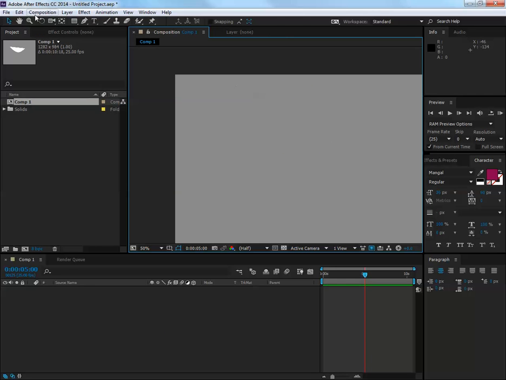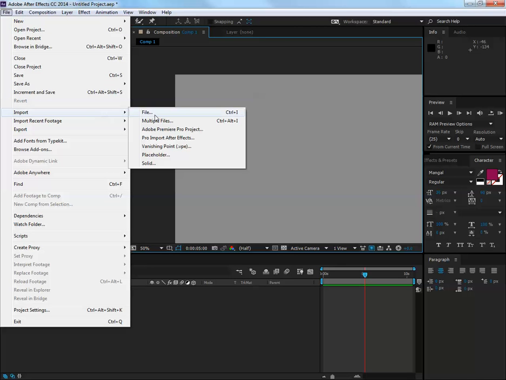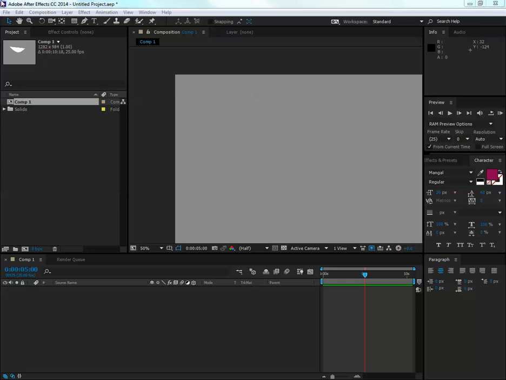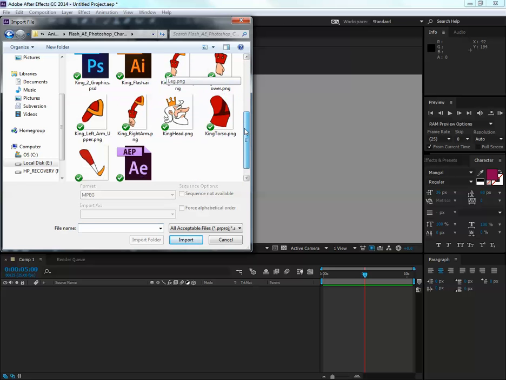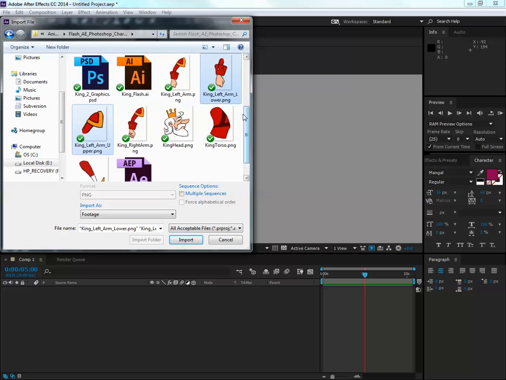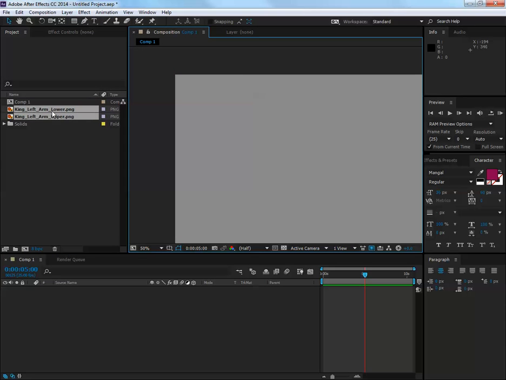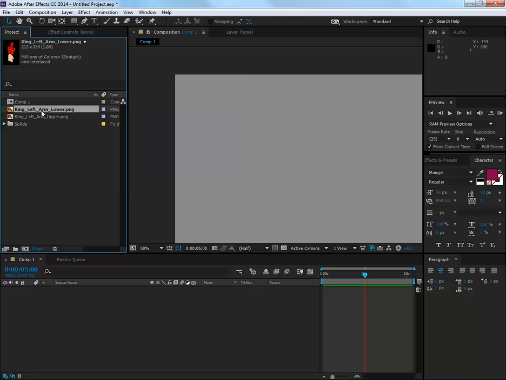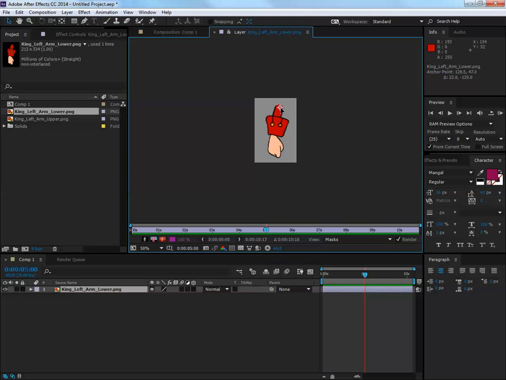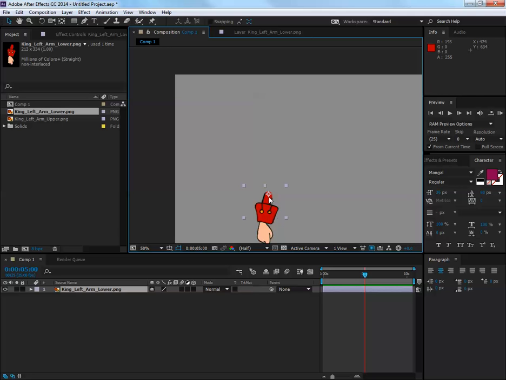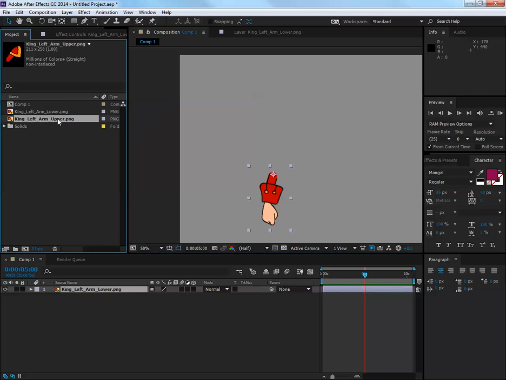Another thing is to be able to put in the hierarchy, and if I import in, let me see, a couple of images. Let's have a look. I'm just going to import in an upper and lower arm. Let's bring these in, and I'm going to bring in the lower arm in there. Just going to double click on that, and the reason I'm going to do that is I want to move the pivot point up here. Okay, and go back to the composition. You can see the pivot points move to there. Just going to do the same with this one.